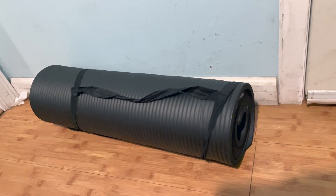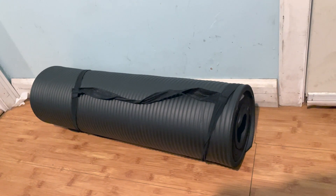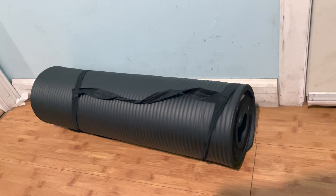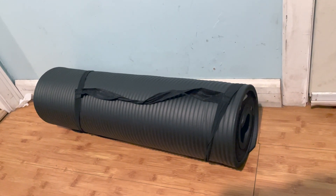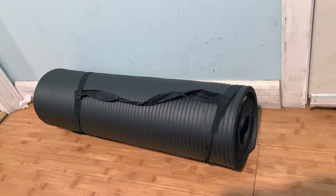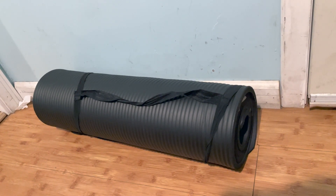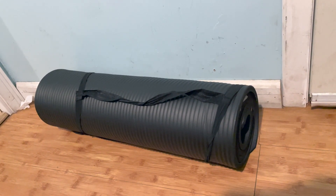I've had super expensive, super fancy Lululemon yoga mats and yoga bags and stuff like that. There's no need to spend hundreds of dollars on this stuff. The normal standard ones look just as good, and this one functions actually much better than any yoga mat I've had. There's no need, even when you're sweaty, to have an extra towel or pad on top of it. It grips really nicely — just excellent, excellent product.